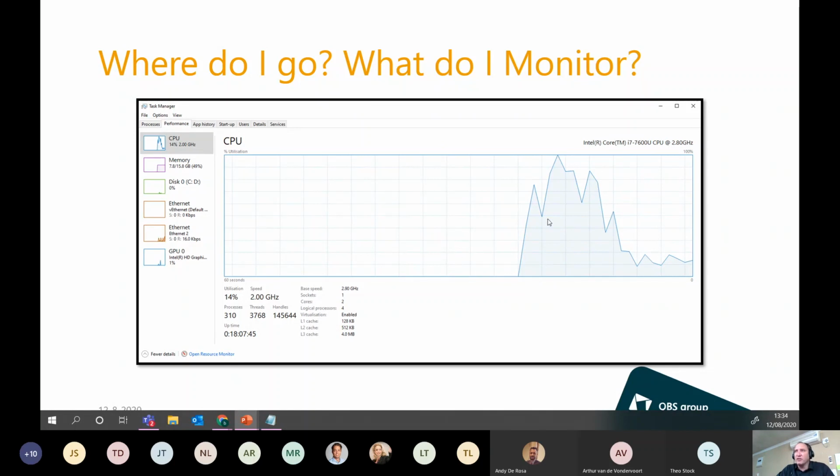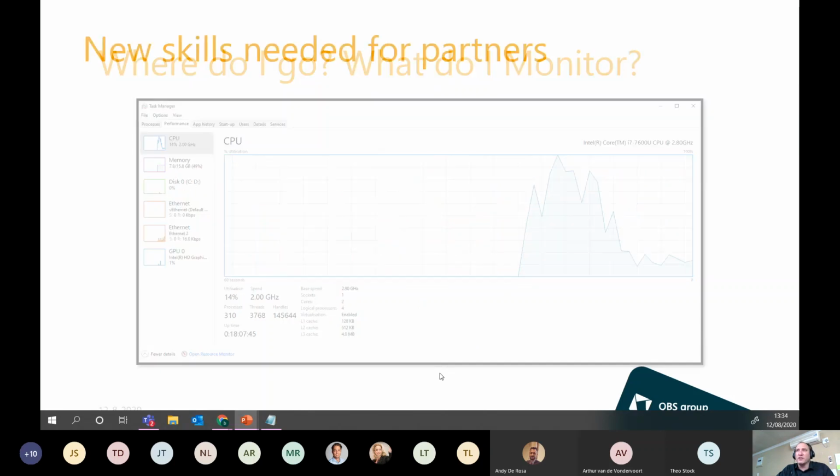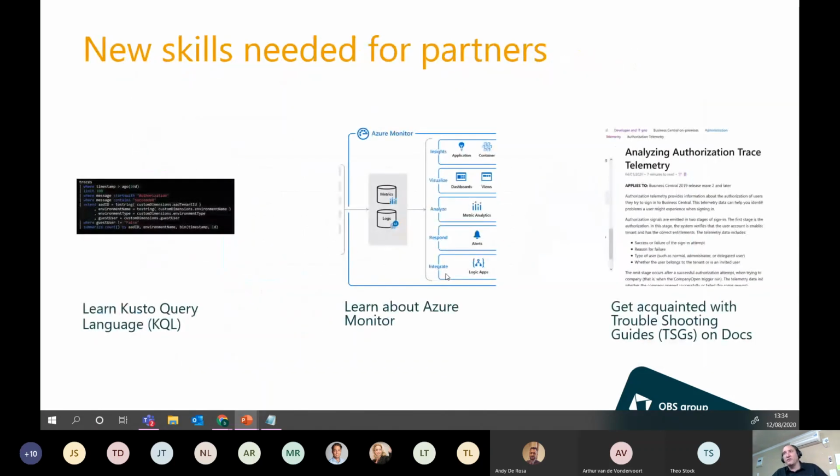When you start having problems, have a look at the parameters and the telemetry and the graphs and the details in there, and it actually gives you the ability to drill down. There are quite a couple of websites that give you information on how to do that. So there are some new skills that you're going to need in order to delve further into this. One of them is the Kusto query language, or KQL. This is the query language that we use, and there's some sample code in there as well on how to delve further into the information and how to query the information that's being logged.